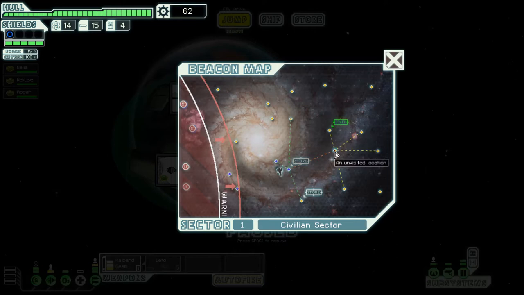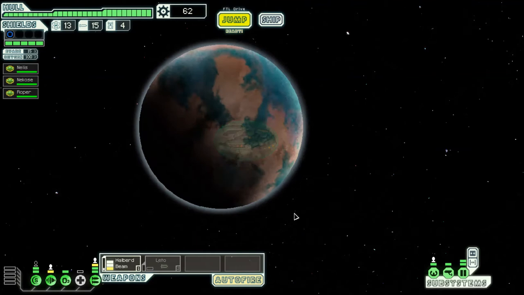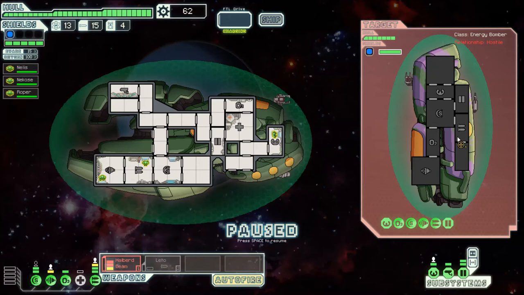I don't want to backtrack if possible, but I don't think there's going to be much choice. I think I can sort of go around here, maybe. And then from there, I'm going to have to come back up, and then maybe up there. Let's try this. Let's go over one. Oh, more Zoltans. Of course. Well, we know how to deal with you.